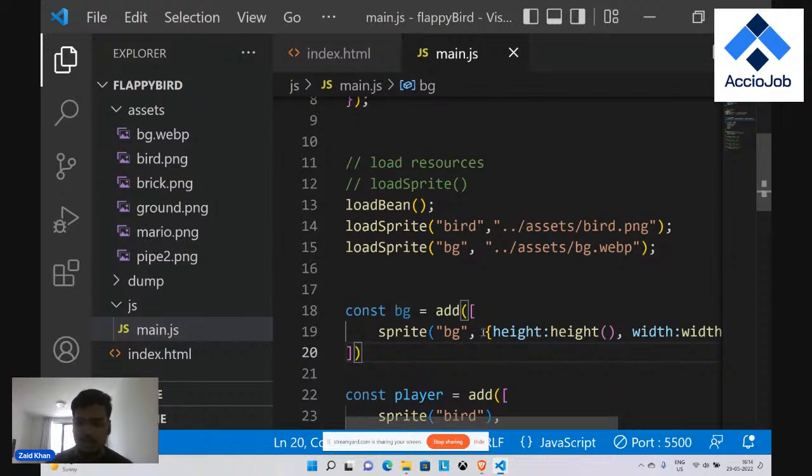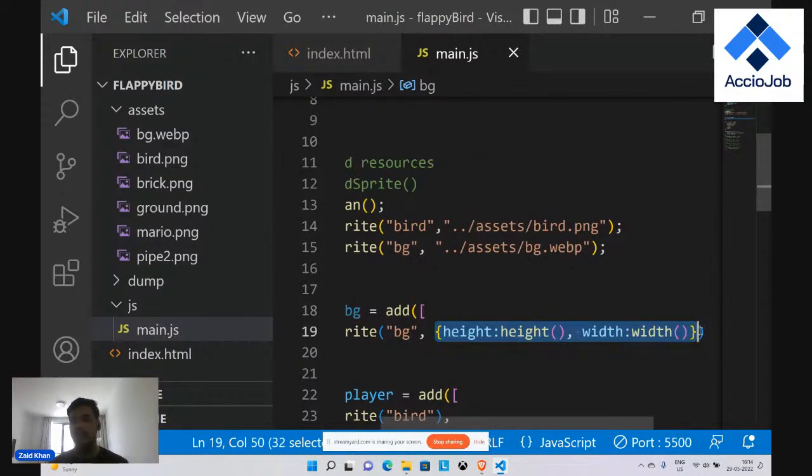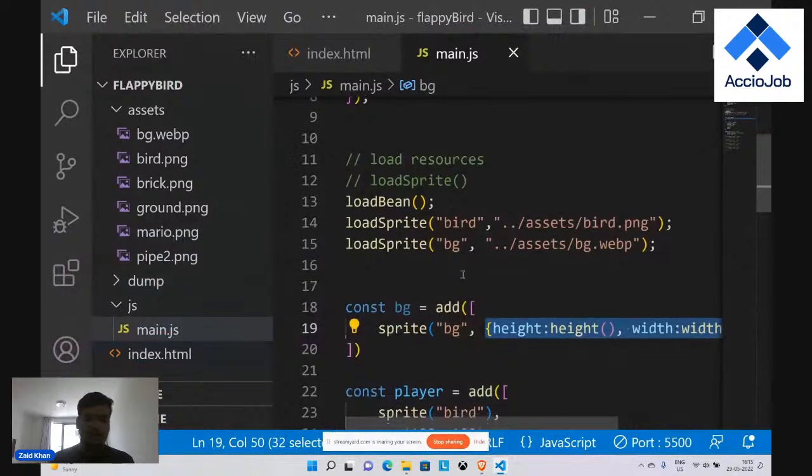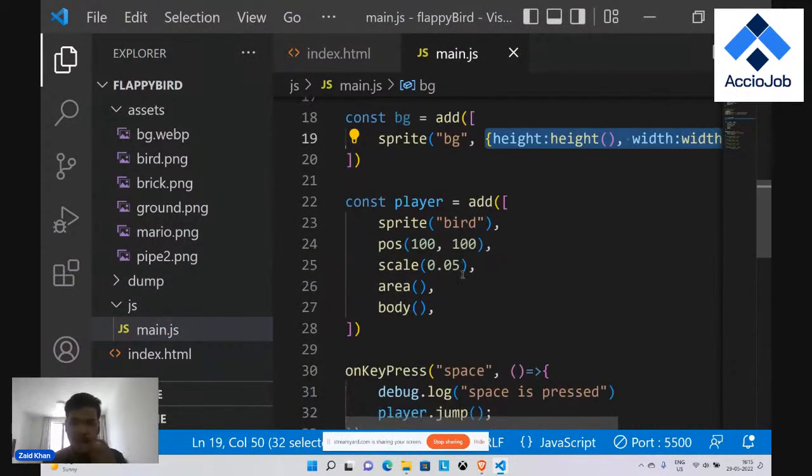In this case, all I have to do is pass another JSON object, and inside this JSON object, define some properties. By default, it takes the same height and width as that background image. But right now, what I wanted is for this whole background to take the full width of my browser window. If the image is just 40 by 40 pixels, I don't want it to stay 40 by 40 pixels. I want it to stretch and do whatever it can to fit. Once I did this, I could see this nice background over here. Now I wanted to add a player. Adding a player is nothing but adding a component.